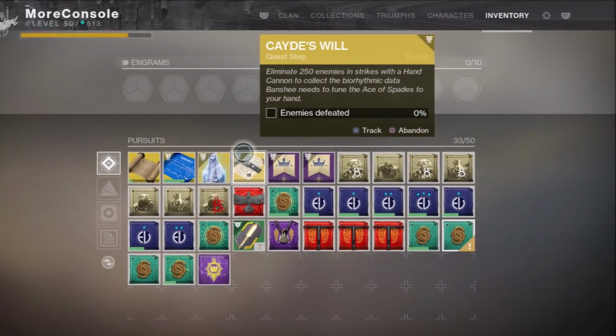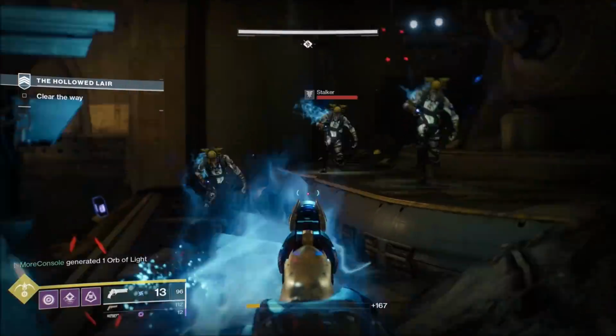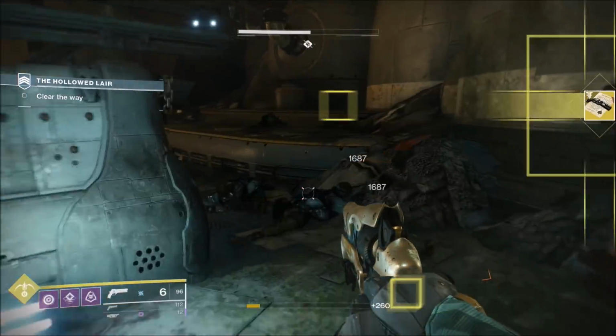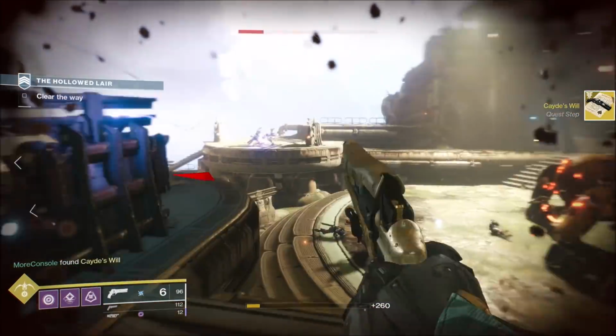Next step, get 250 strike kills with a hand cannon. Now this is pretty obvious, shoot loads of stuff with a hand cannon in a strike. I didn't really need to explain that, but I did. Sorry for wasting your time.